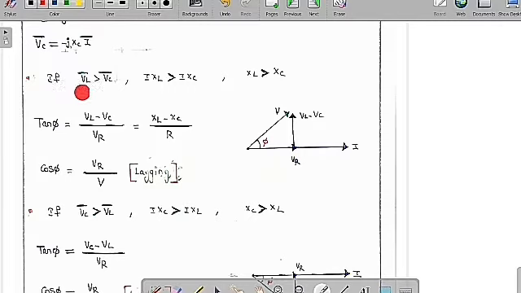I am going to assume that VL bar is greater than Vc bar, taking only the magnitude part. So I into XL is greater than I into XC. I is a common part, so we cancel it. If XL is greater than XC, then definitely VL bar is greater than Vc. Because the upper part is greater than the lower part, the overall vector will be upward, which is VL bar minus Vc. If you do the vector addition of these two quantities, we get the supply voltage. You can see clearly the supply voltage leads the current. So we say it is a lagging network, because the current lags the voltage.